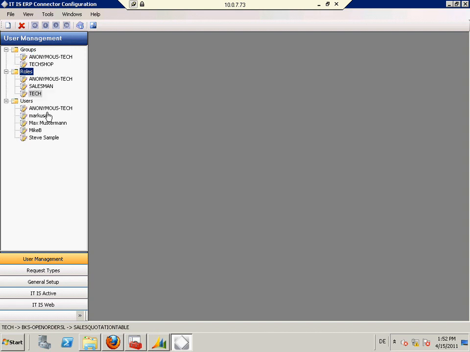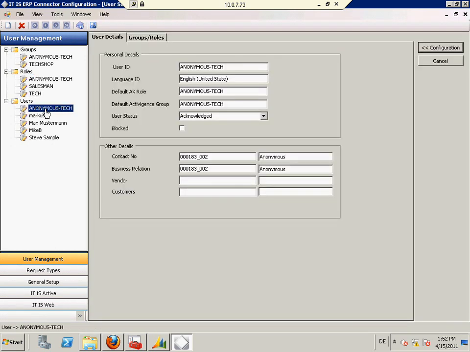The users basically are the web shop users, and you can see here we have the anonymous user, and that means that for every anonymous user in the front end, which means if the user is not logged into the web shop already, that will be running with this user. Every registered and logged in user will be assigned to his own unique user here. In our case we only got 4 unique users right here, but in the live environment of course that would be much more. With the users you can see on that screen which AX contact and which AX business relation is associated with that very user.